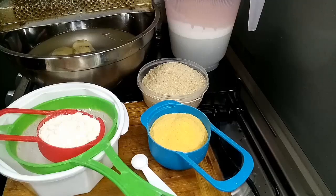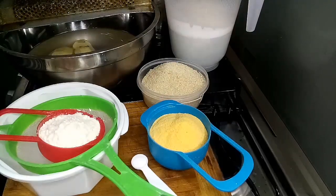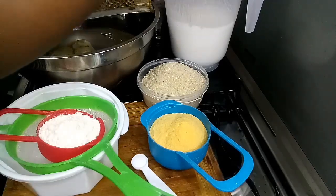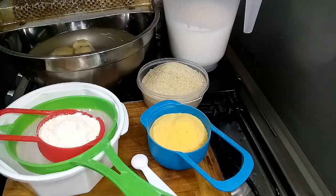So first things first, guys, I'm going to sweeten the coconut milk, which is the wet part of the recipe. So I'm just fetching my wooden spoon. That's my preferred utensil. And this coconut milk here has been sitting for about 2 hours now, so it's well set. So you can see there, it's forming on the top there. So I'm just combining back the solid to the liquid.